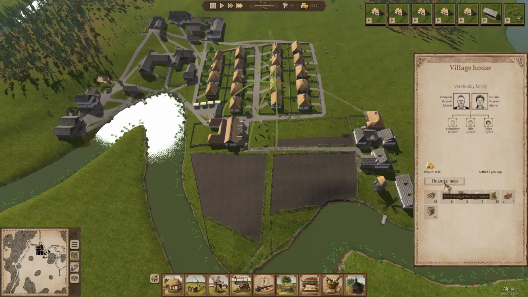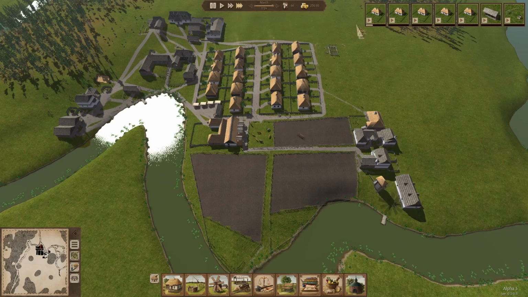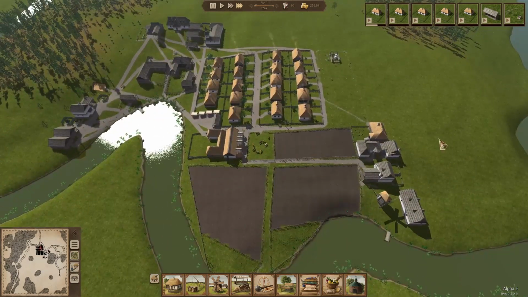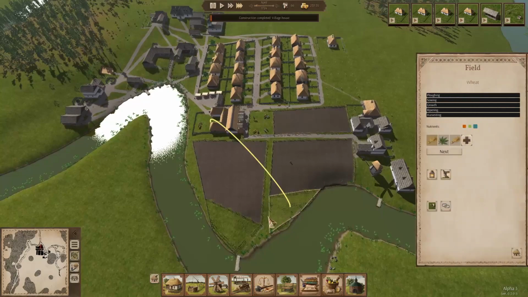You can hit financial help, and it will give 5 of whatever unit of currency this is to the family so they can buy food. But now they're both employed, so that's fine. I think we shouldn't really have anybody unemployed with all these different jobs we have available here. And we're going to have more and more of these houses come up, like this one that's just about done. And more people will start moving in. They're not quite done.